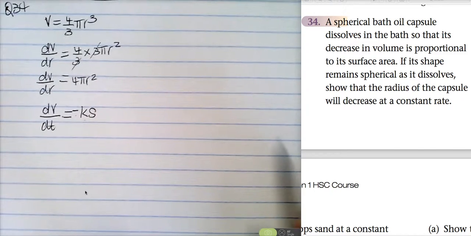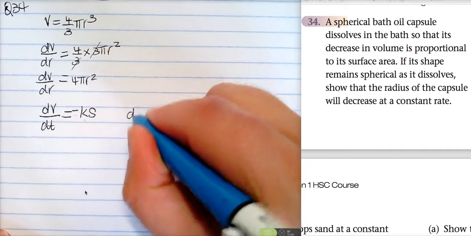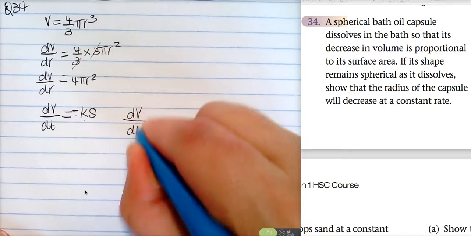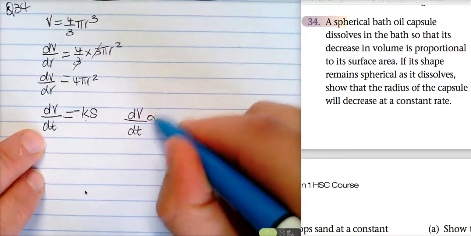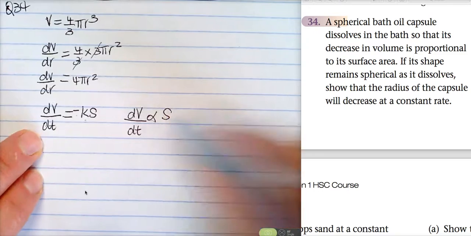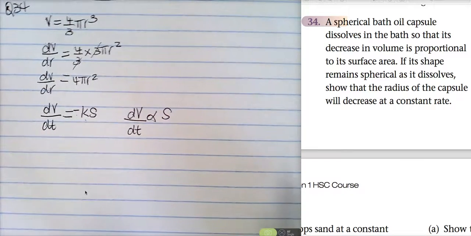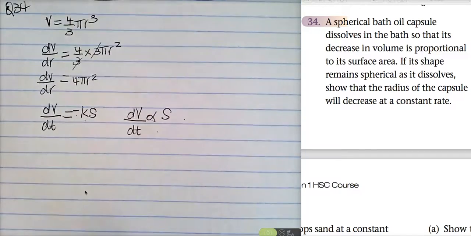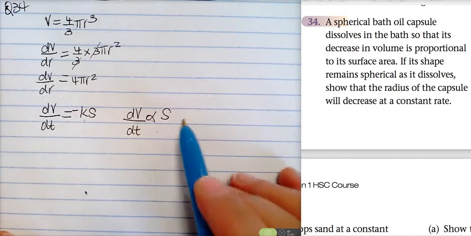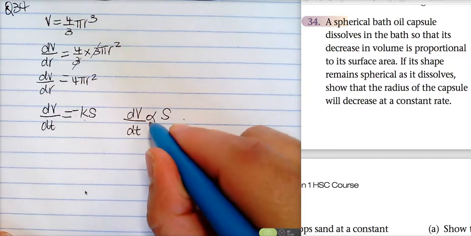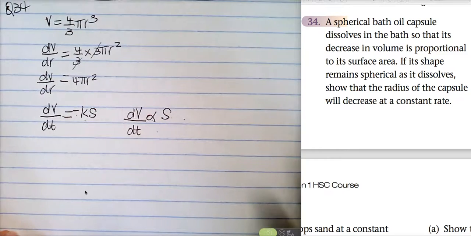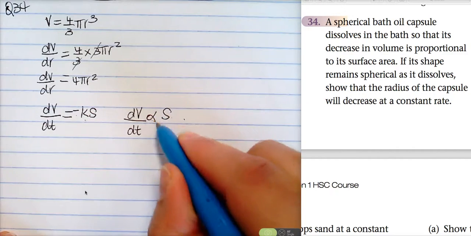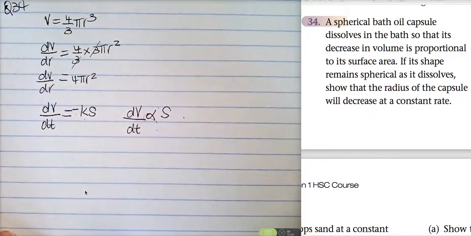Can you just say it's equal to S? All right. No, look, in year 10 and in the general course, you would learn to write that like this. dV/dt is proportional to S. You okay with that? dV/dt is proportional to S. Well, that's what it's saying. The change in volume is proportional to the surface area. Then, no, that's a proportional symbol. And then you change the proportional symbol into an equals K.